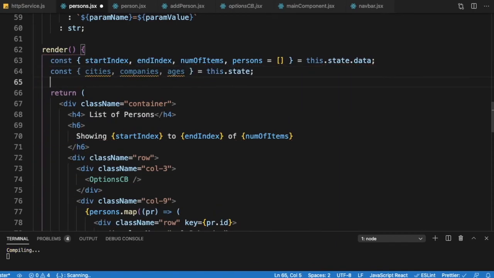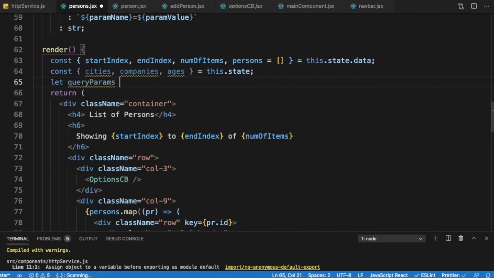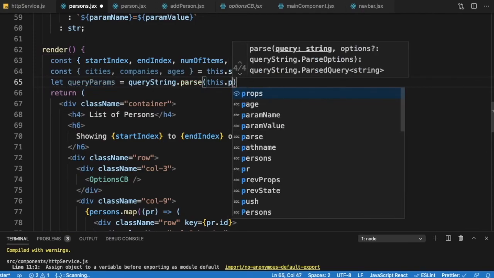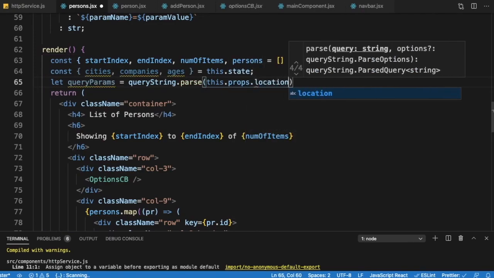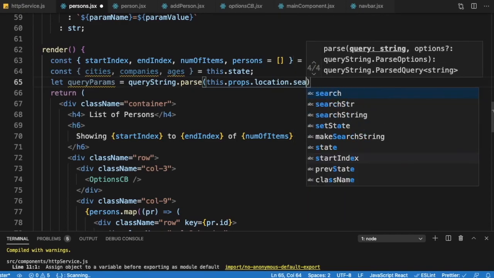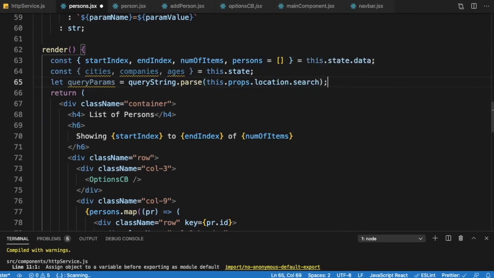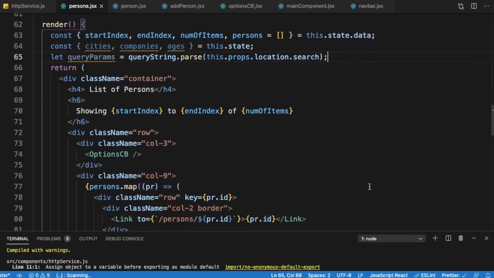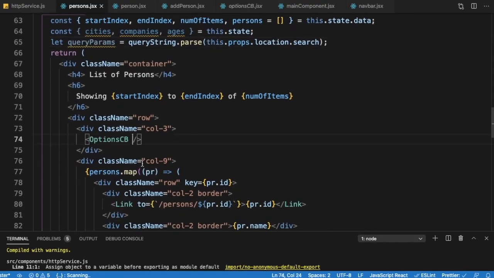We also need to know the options, so we can just say let query params equal to query string dot parse this dot props dot location dot search, so that we get the current query params. Once we have gotten it, let's just pass them here.